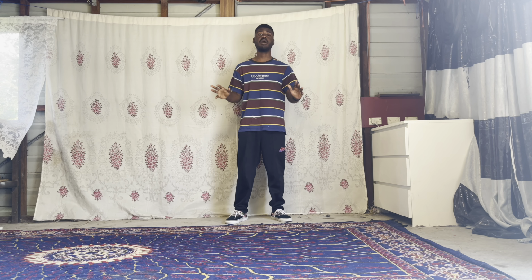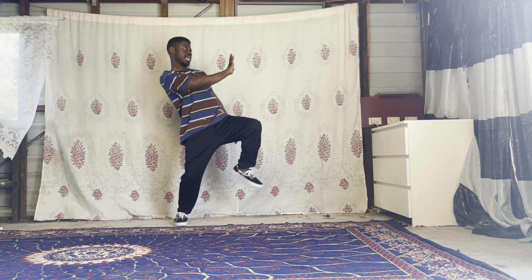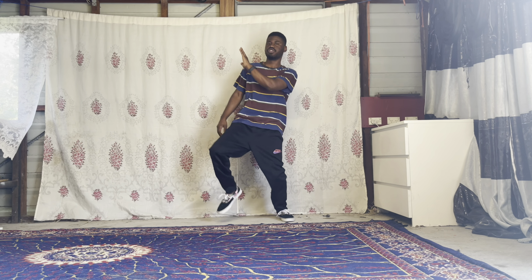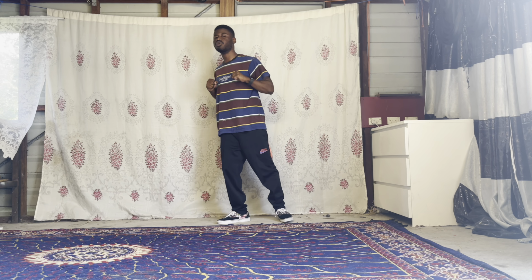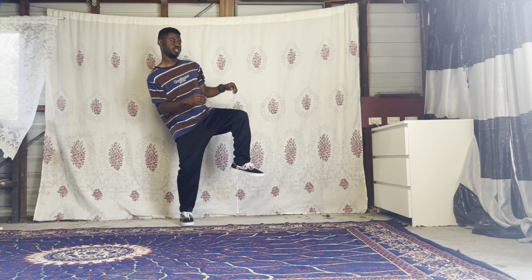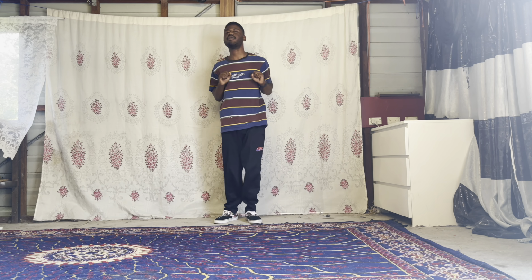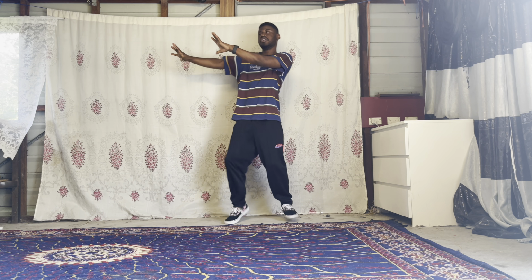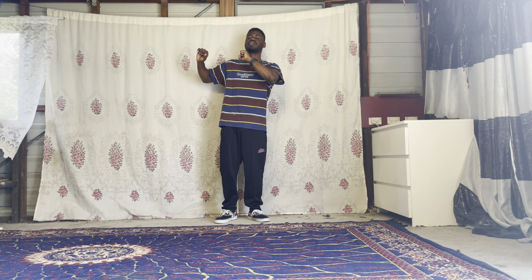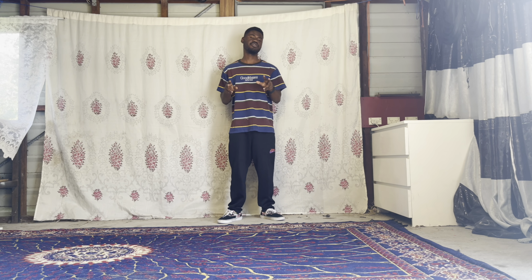And you guys can definitely change out the arm movement if you want to. When you go out to your right, so out with it, now bring it in, out with it. What you can do is kind of pull yourself. So I'll show you right now. You can go out just like that, pull yourself, and then hit, pull yourself, out, hit, just like that as well. You can go out with it, and then pull with it. You can definitely use that as well if you want to.